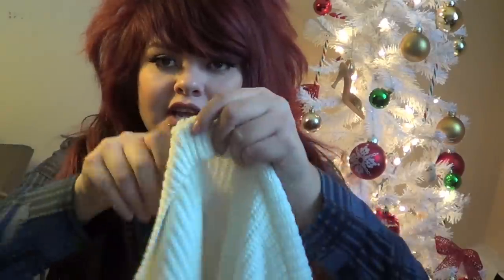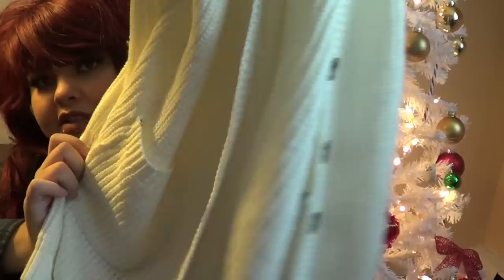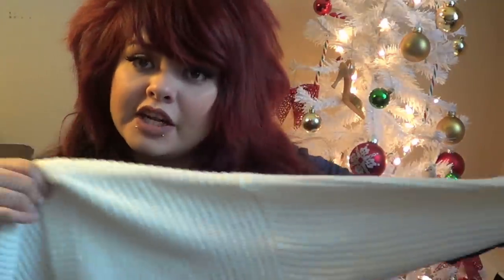So from Forever 21, they had all colors of these cardigans and I've always needed a white cardigan — just a plain one. So I decided to get this and it's so cute and cozy. This was only $10. It's just like that and I love it. I've actually already worn this, that's why there's no tag on it. But honestly they still have a bunch of these deals — I was just there the other day and they still have many of these deals.